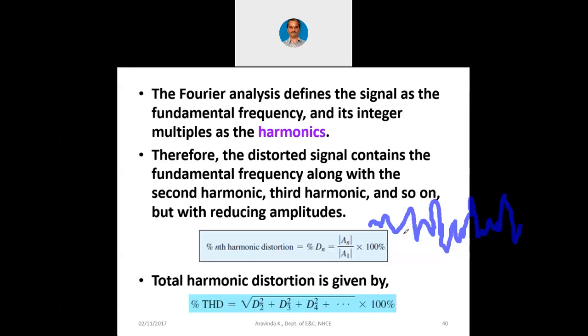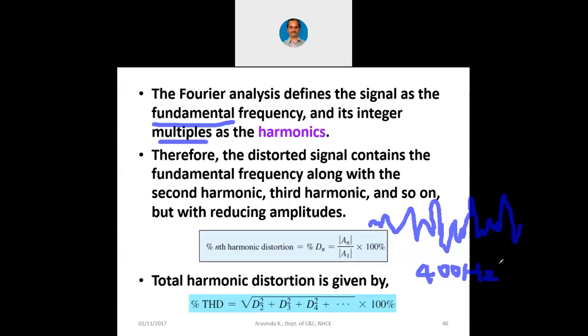Now Fourier gave a great tool here by representing this complex waveform in terms of a fundamental frequency and its integer multiples. Let us say, for example, this is my speech waveform, and based on the construction of my vocal cord, we can imagine that the fundamental frequency of my voice is around 400 Hz. Generally, male voice will be between 300 to 600 Hz.